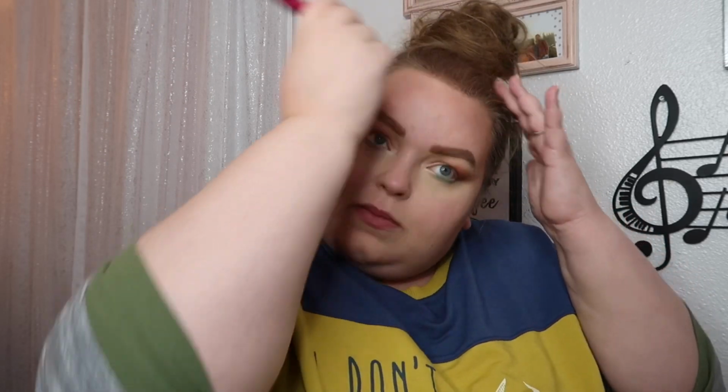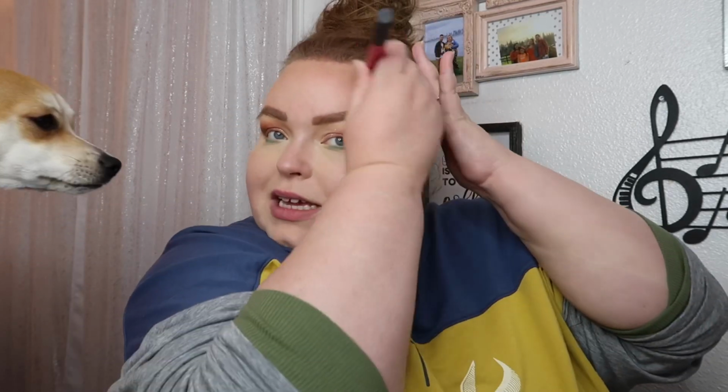This is what I use to both contour and bronze. If I want the contour, the sculpting, to be extreme, I can use a contour stick. I do have one. I very rarely use it because I feel like this gives enough for most occasions.